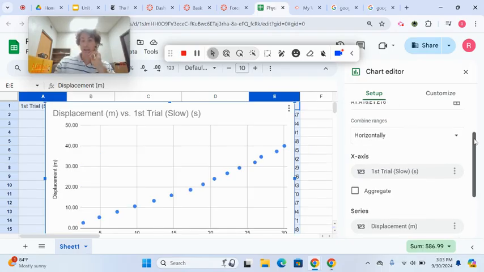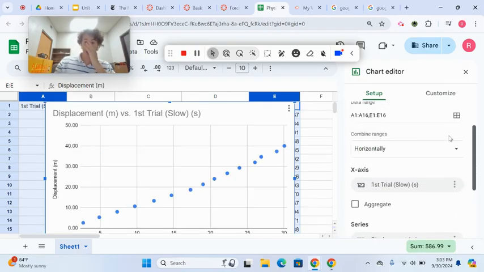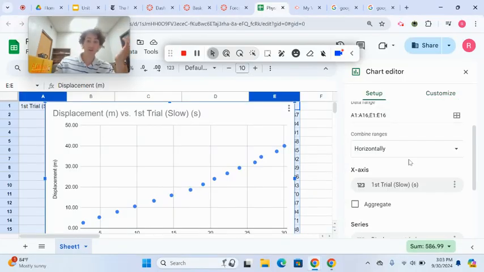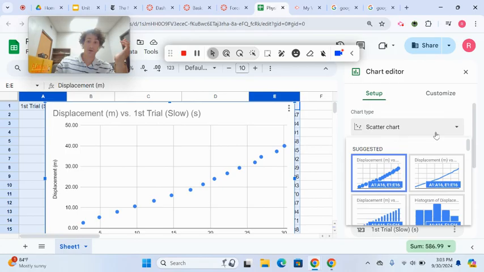Okay. In a graph, if you start changing things around, it'll make the graph look different. What a surprise, right? This is not that surprising, hopefully. But in your options I'll just go through these quickly. In your options for how to change the graph, the most important thing is what type. Under setup, please make sure it's a scatter, okay?